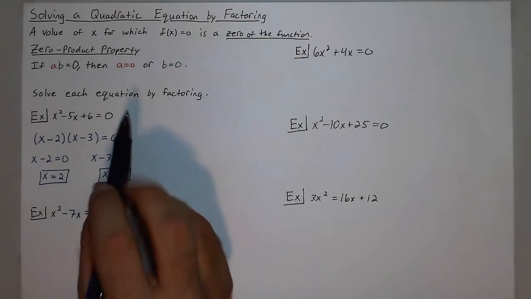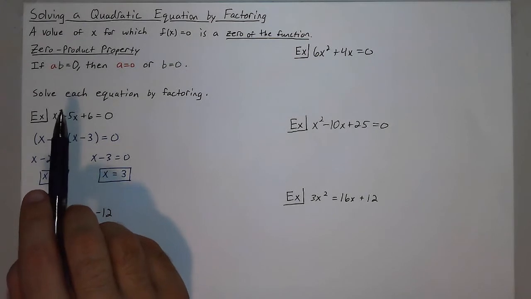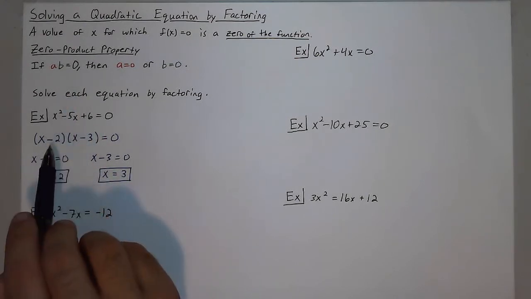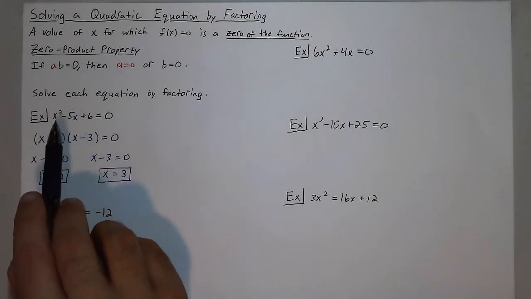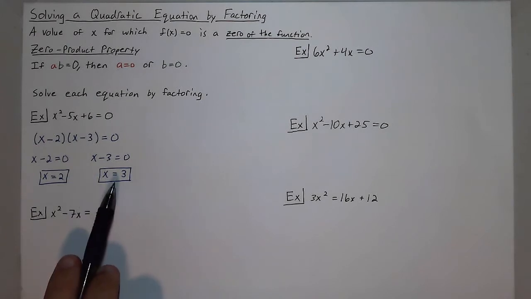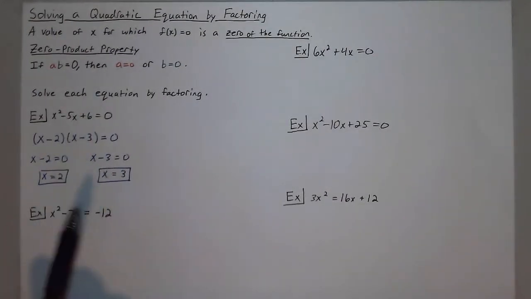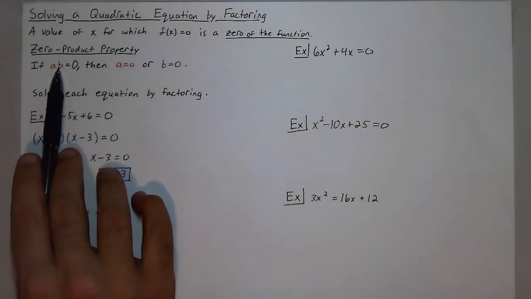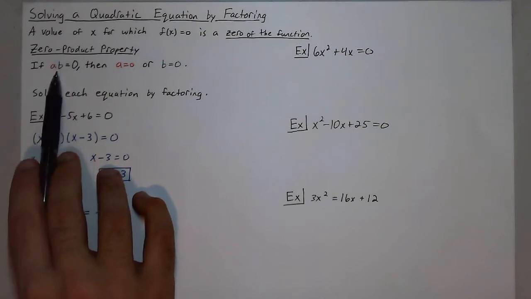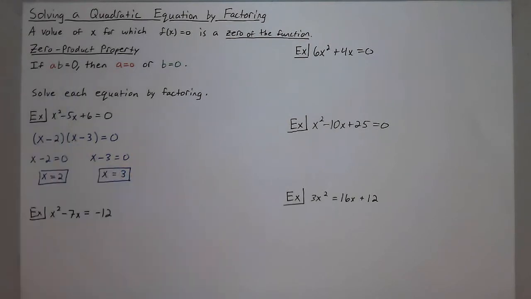And we shouldn't have to worry about extraneous solutions here because we aren't altering the form of this equation. We're just factoring it. So x minus 2 times x minus 3 is the same thing as x squared minus 5x plus 6. So the two solutions we end up getting should both work. And again, just to recap, the zero product property works because we know one of these must be 0. If this was 2 times 0, it would give us 0. If it was 0 times 2, it would give me 0. But if it was like 1 times 2, there's no way to get 0 without one of them being 0.